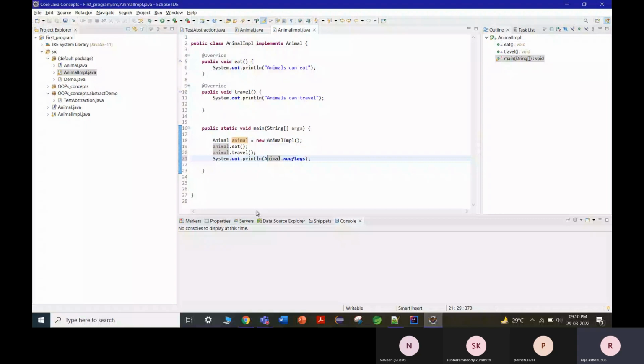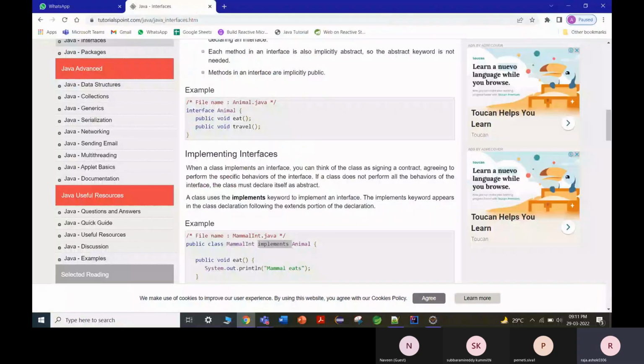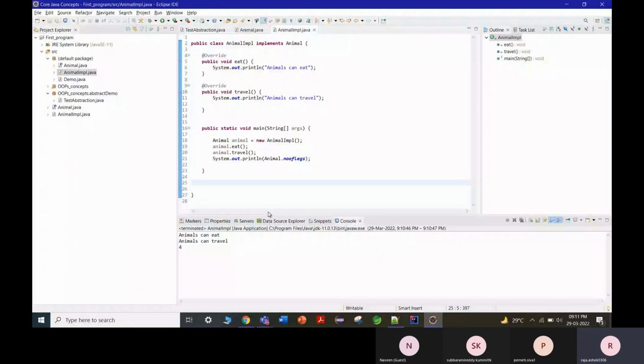See, it is same as inheritance concept only. Okay. So is this clear, or do you have any doubts? Guys, if you have any doubts, you can ask me.